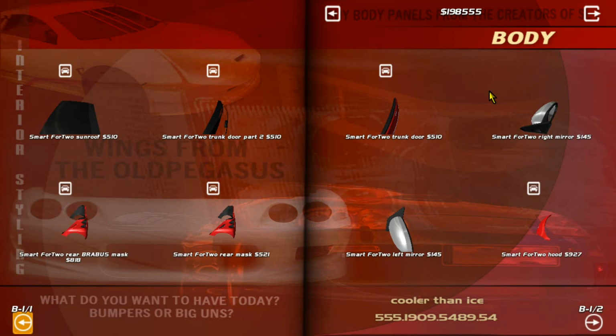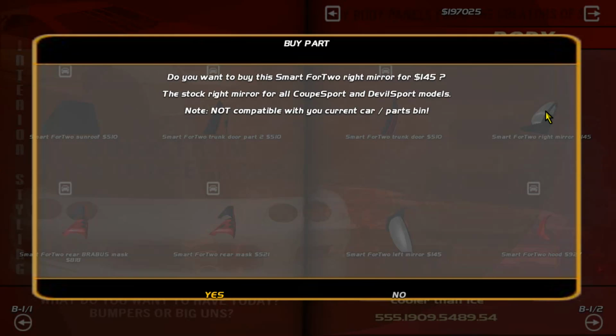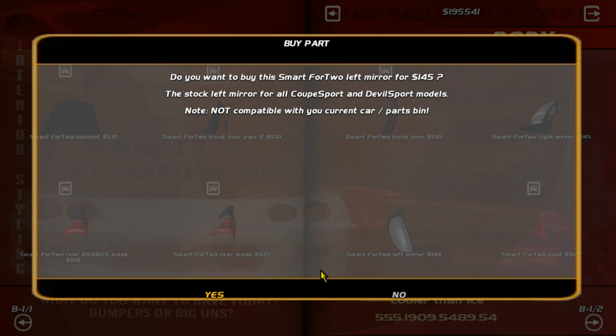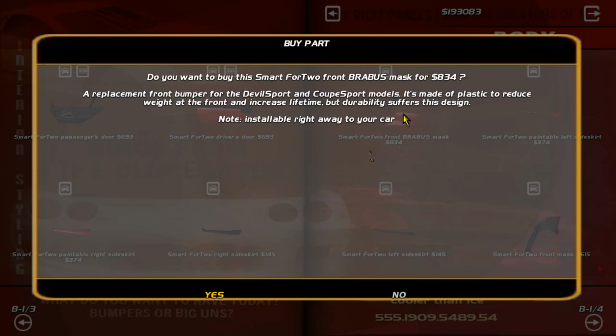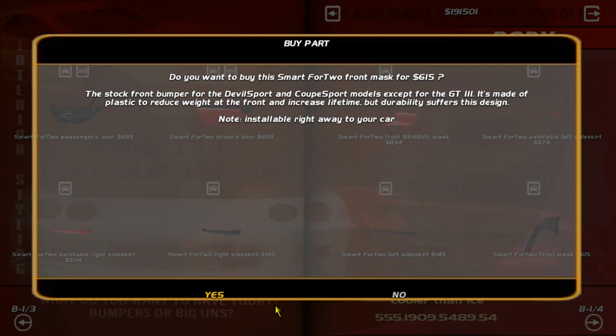I'm presuming we don't have any awesome body kits. We can have Brabus stuff. Okay, let's just go for everything. We can have some stuff. Wait. Trunk door part 2, oh, never mind, I'm just going to guess. Let's just buy everything, and then we will stick it on as is needed. Wonder if we can get a silly wing. I mean, we could mash on that silly double wing that I had with the Dacia. That would probably work. We'll have the paintable side skirts rather than the normal ones.